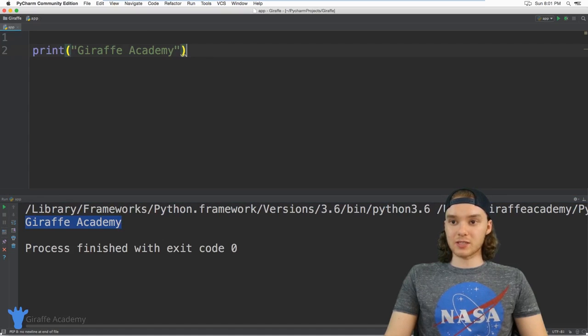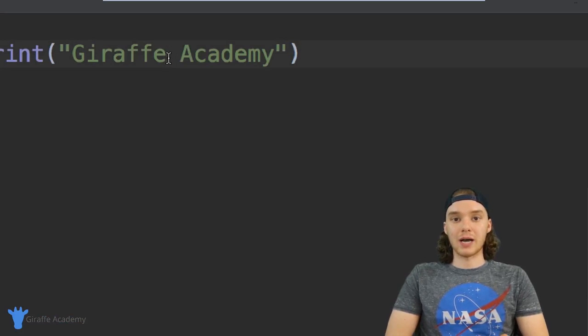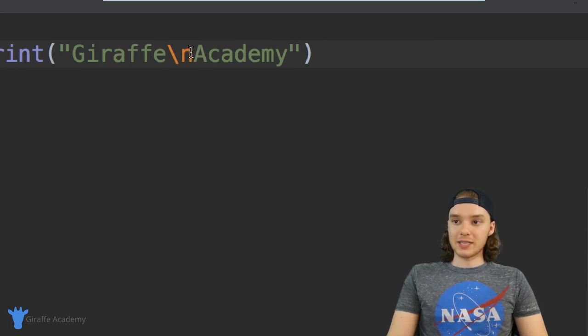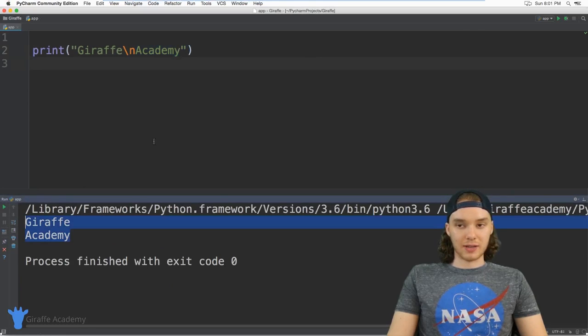And when we have these strings, there's actually a bunch of cool things that we can do with them. So one thing I could do would be to create a new line inside of the string. So if I wanted, I could come over here and I could say \n, and you can see it got highlighted in a different color. And what this is gonna do is it's actually gonna insert a new line into the string. So now it's gonna say draft on one line and academy on another line. So I'm gonna click play, and you'll see down here we just get Draft Academy.